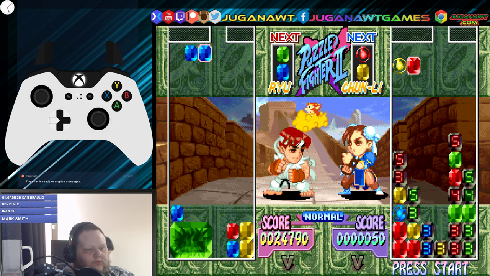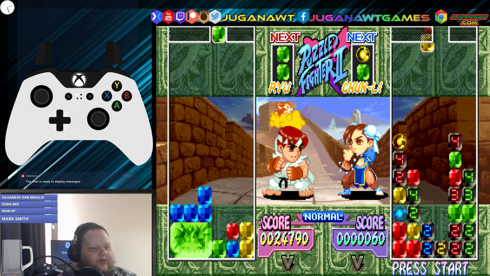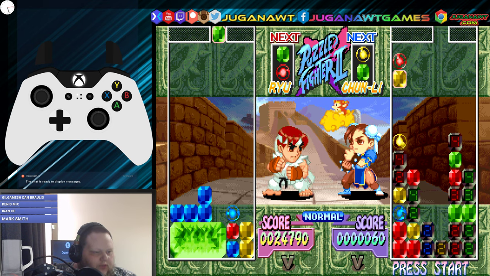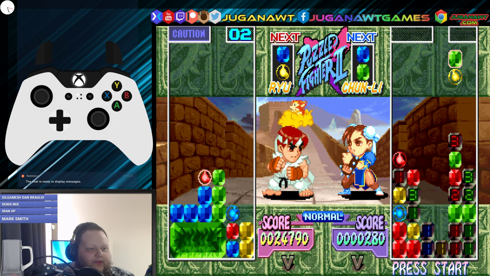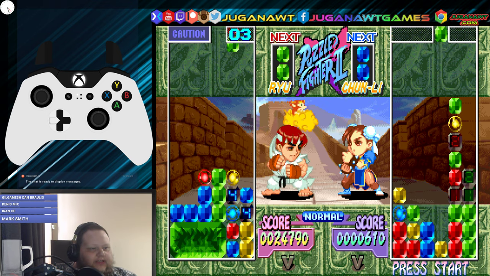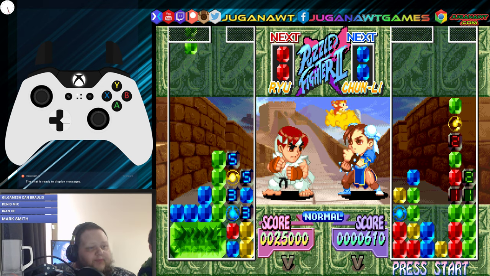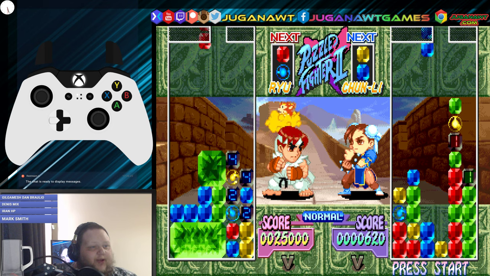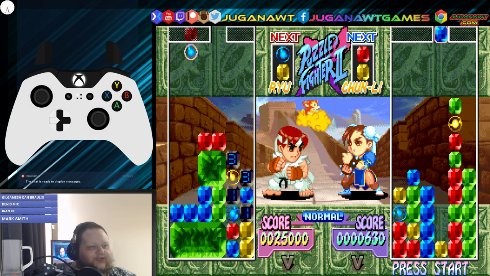So, you may have noticed that my gems have grown in size when I put them close together. Certain formations of gems cause bigger gems to appear. Now, the bigger gems, of course, do more damage and give out more points. So it's always good to have a big one, basically. If you've got a big one, then you're going to absolutely smash Chun-Li.